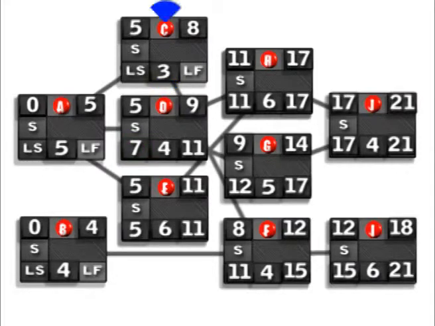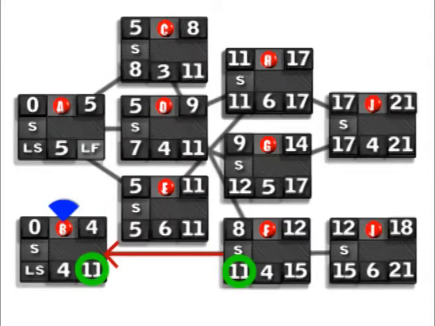So for activity C, we have one activity, which is F. You see the arrow right here. So we're going to transfer 11 up here for the late finish. 11 minus 3 is 8. Okay, so for activity B, we don't have to make a decision because the only arrow that we have is the arrow leading to activity F. So we know that that is going to be 11. 11 minus 4 is 7.